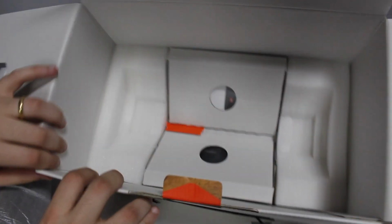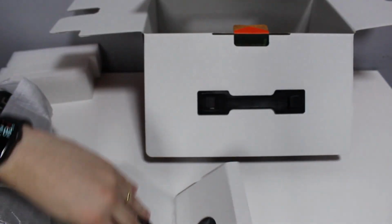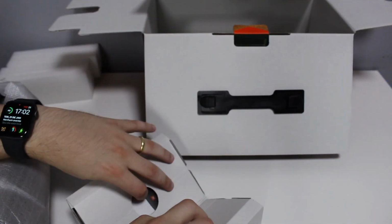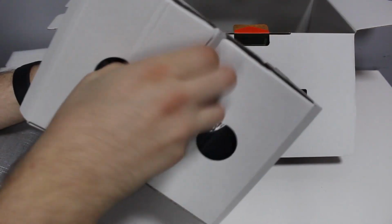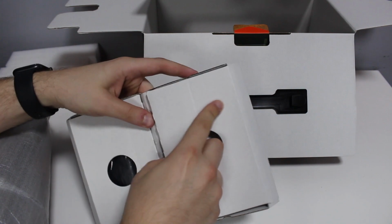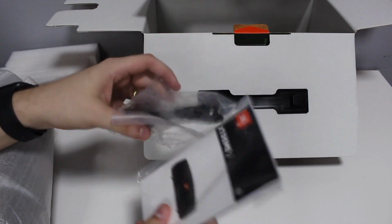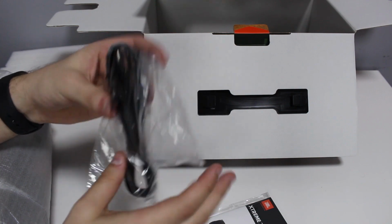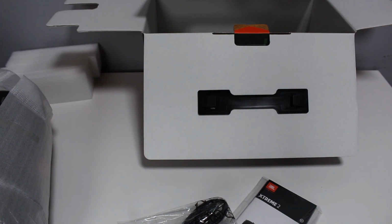Let's keep going. Here we have this very modular box style right here. There's nothing else on the box, as you can see. But here we have those two little other boxes. Let me open them up. So this is going to be cable and paperwork, as you can obviously already tell. I'm trying not to rip the whole thing apart because it's just cardboard. It actually took me a while to open it up and I just ruined the whole box. So as you can see, manual, cable for the power source, of course, and then we have the power brick itself, which is pretty huge, as you can imagine.